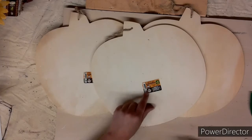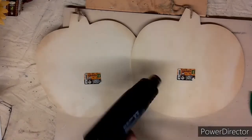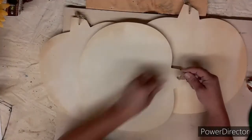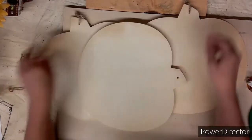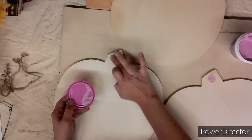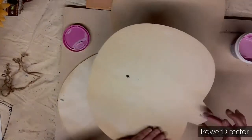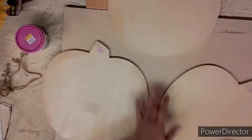I've had these three wood pumpkins in my stash for quite a long time — I got them from Dollarama. First I need to get those stickers off; some came off easy, some were hard so I used my heat gun. Next I take off all the little string hangers. Now I'm taking pink dry spackling — it goes on pink but turns white when dry so you know it's time to sand. I fill in two of the holes on top because I didn't want those to show. Next I sand all the pumpkins front and back, but not the top yet because it's not dry.